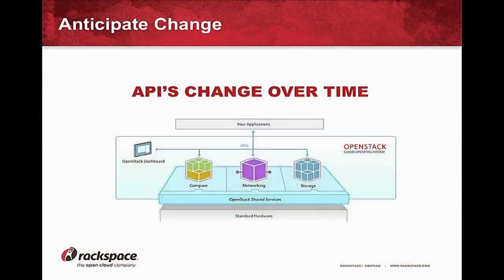You also have to accept that your APIs are going to change. A lot of folks are already using OpenStack and familiar with Nova, but maybe haven't started using Neutron yet. When you make the switch from Nova network to Neutron, the whole world changes. A lot of the API calls you're accustomed to making will continue to work — Nova will pass them through to Neutron — but a lot of the advanced functionality from Neutron is only available via the new API.